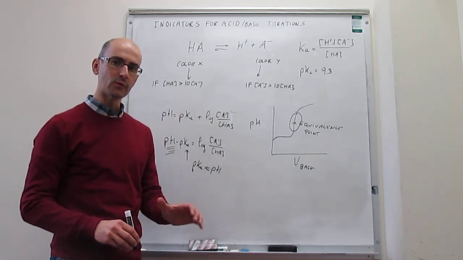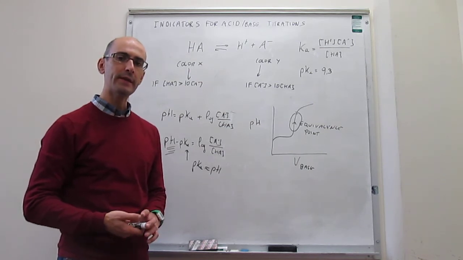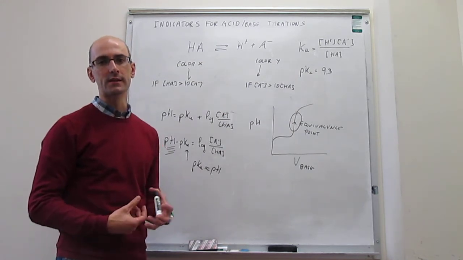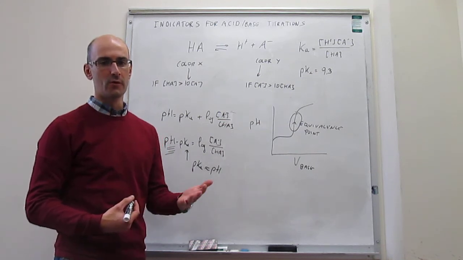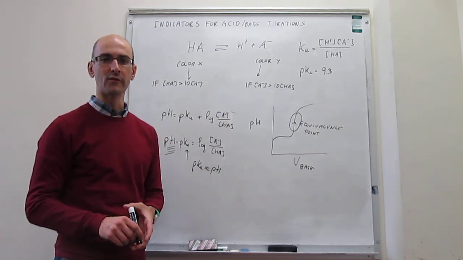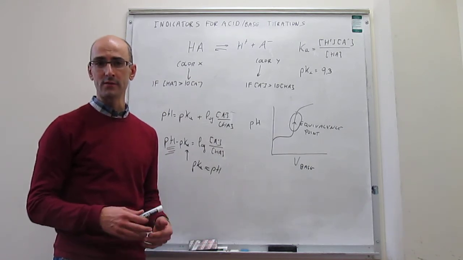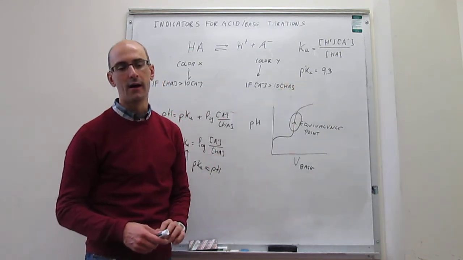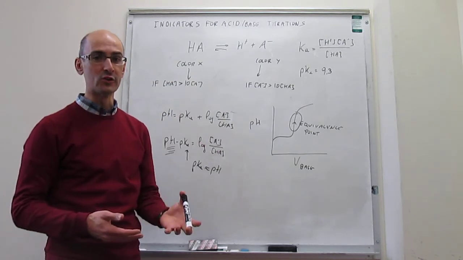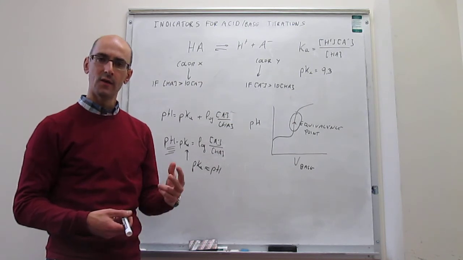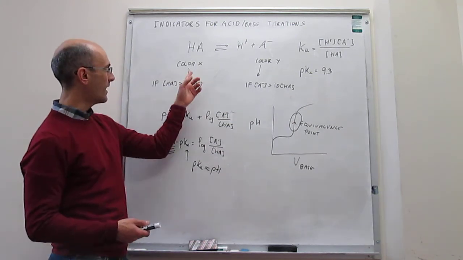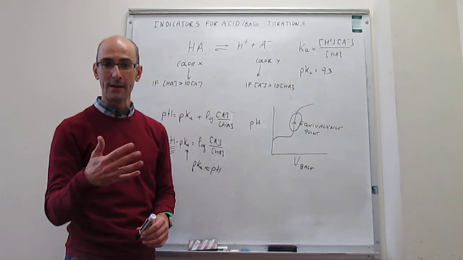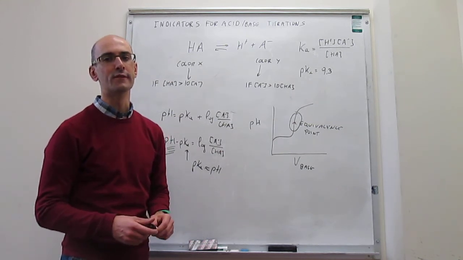Phenolphthalein is a very good indicator for a weak acid with a strong base titration because the pH at the equivalence point is a little bit higher than neutral. That's because you have the conjugate base of the weak acid, and that conjugate base generates a basic solution. The typical pH at the equivalence point for titrations of weak acids is higher than 7 but generally lower than about 9 — so phenolphthalein is kind of perfect for that, since the pKa is very close to the pH where you expect the color change. A second benefit of phenolphthalein is that color X, the color of the weak acid form, is null — it's transparent — so it's very easy to see the appearance of the fuchsia color that is so characteristic of phenolphthalein.